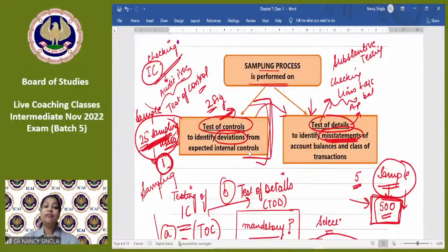See, Prabhas, why is the word expected internal control mentioned? Because what was expected? Such internal control has been implemented that it is expected that with respect to traveling expense exceeding 50,000, there will be signs of 2 signatories. है ना, there will be approval of 2 signatories. So ये आप expect करके चल रहे हो ना, but to identify deviation is to find a difference from the expected internal control. Clear?